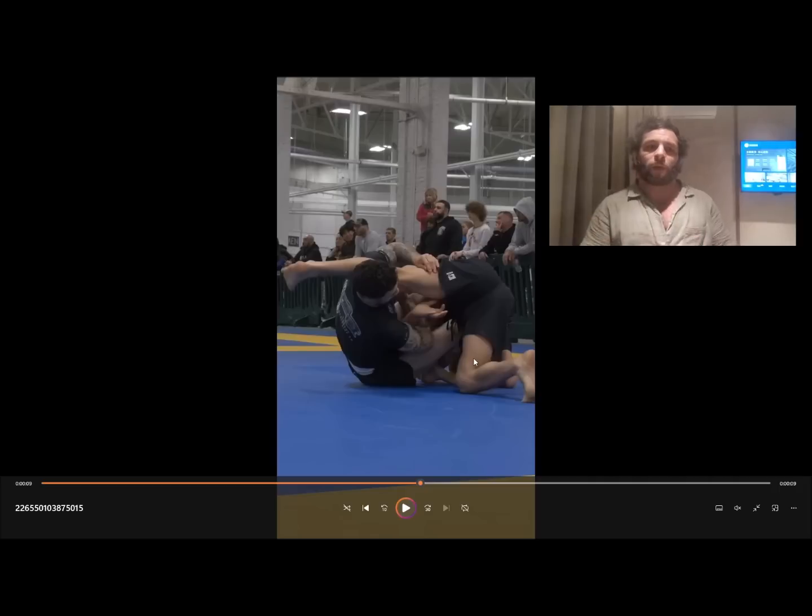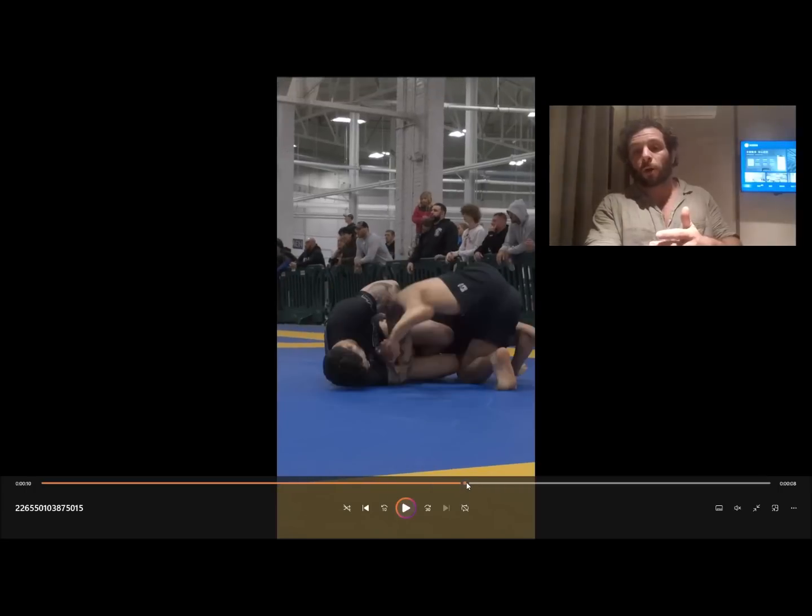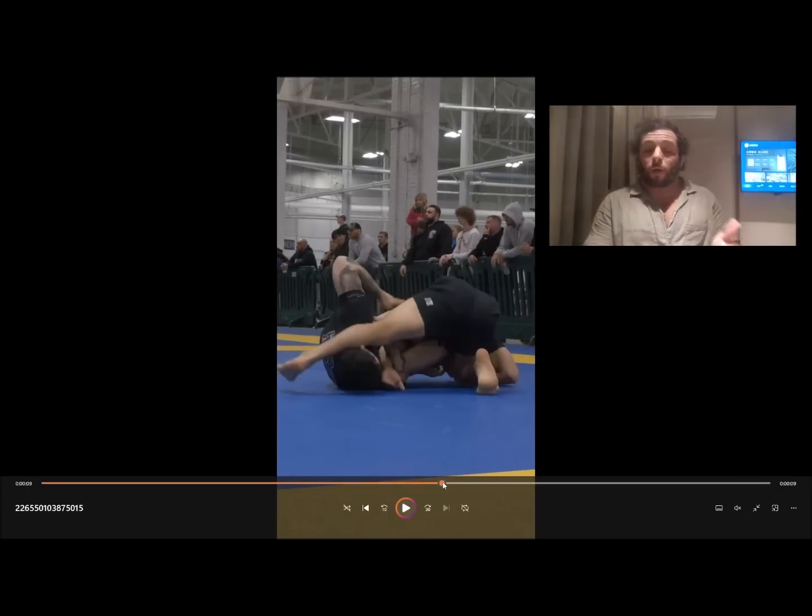So the initial threat in cross-ashi or the saddle is the inside heel hook, and here in the arm saddle, the straight arm bar. Those initial threats usually don't actually happen because there's a good defense, but then it leads into other things. So it functions in a similar way. You've got the leg saddle, the cross-ashi, and then the arm saddle, right? So that's the origin of the name. And the whole point of the name is that it's hard to get the arm bar directly from this position. Well, interestingly, this kind of solves that problem.